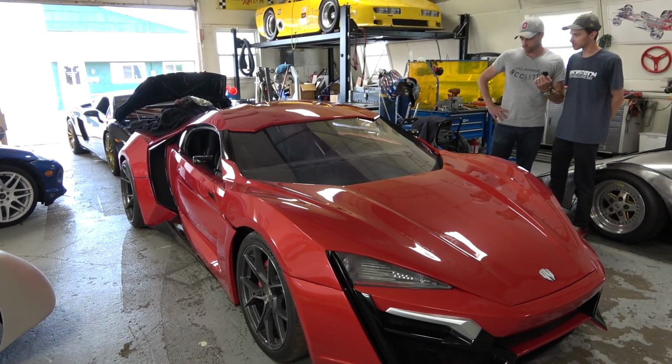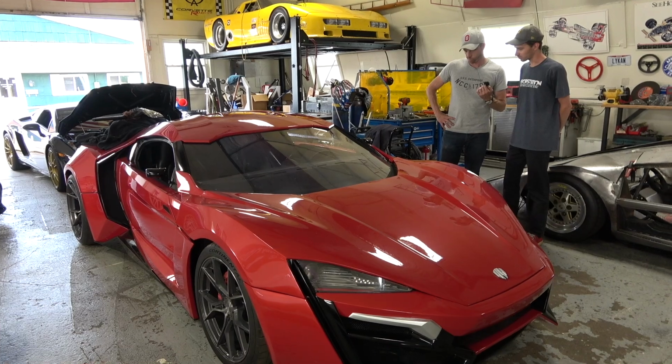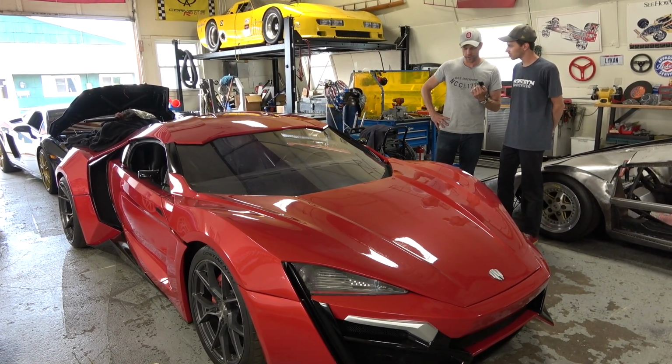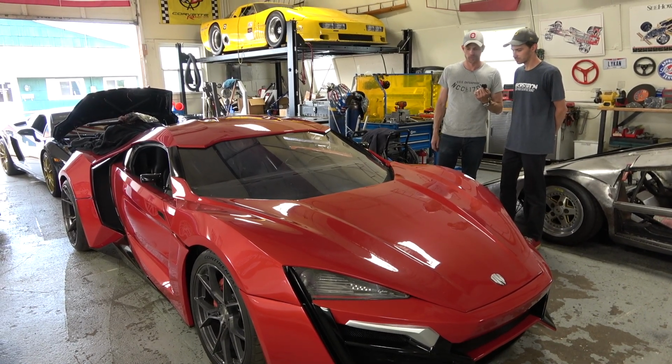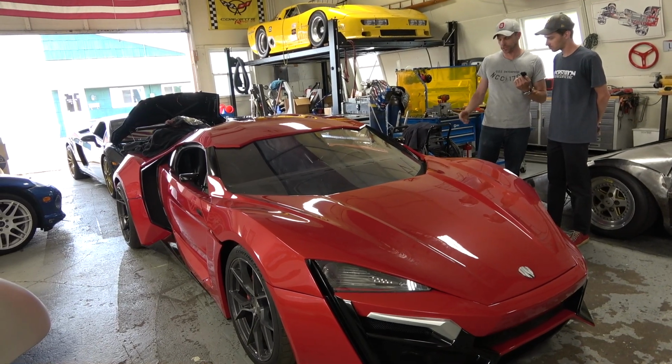Yeah, it's very stressful, especially the last day before the M1 Concourse when it started smoking, so that was nice to fix. Yeah, there was nothing really wrong with the car. It was a stupid engine oil separator. So we capped that off for the event, no smoking. We'll obviously replace it. The car's perfect.